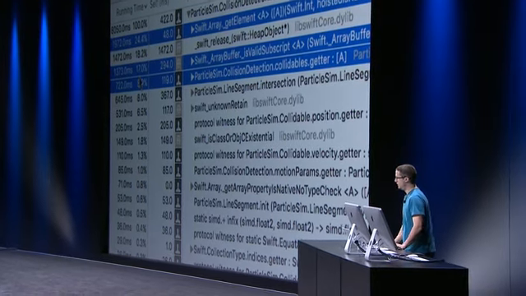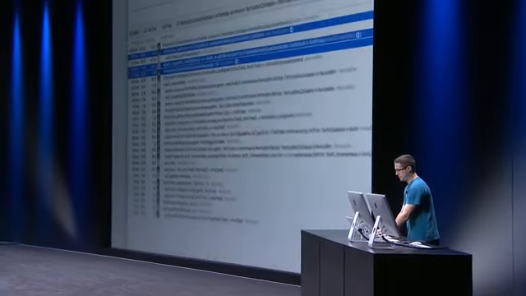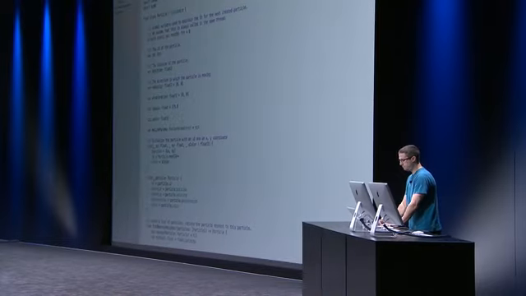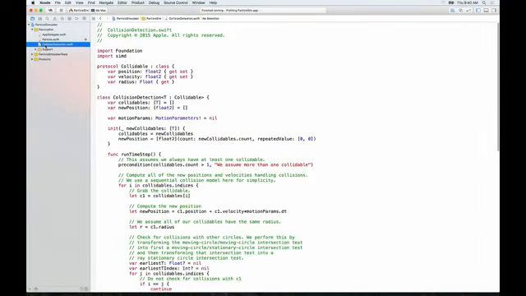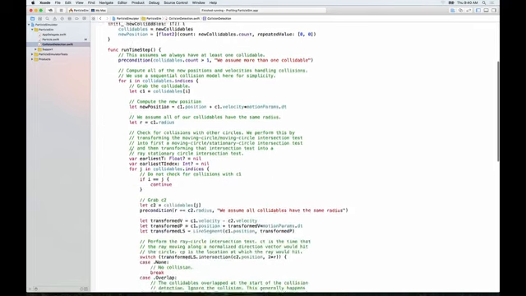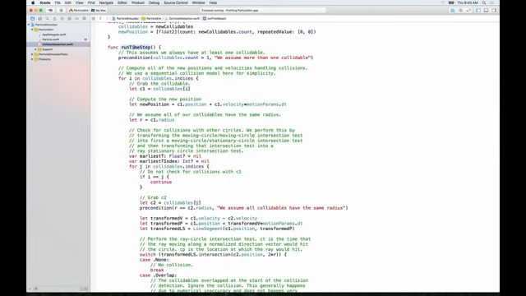So what can we do about getting rid of that overhead? All right, back over to Xcode. Here's my collision detection file. Here we can see that collidable protocol that my particle was adhering to. And here's that generic class detection of type T that adheres to a collidable protocol. What does it do? Well, it has this collidables array here that's of generic type T. And here down below is our run time step routine.